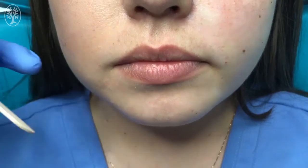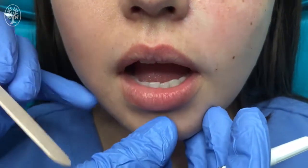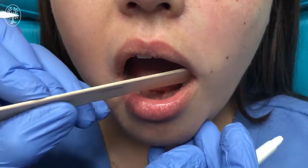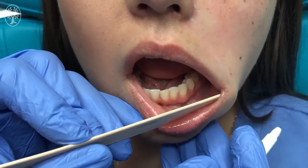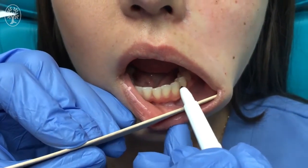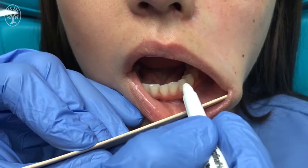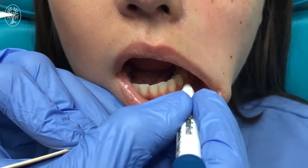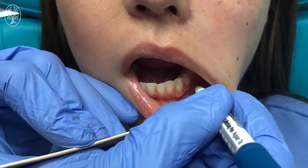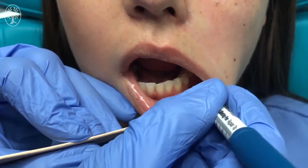In order to identify the mental block, we are going to look inside the mouth. We are going to ask the patient to open the mouth, we are going to use a tongue depressor, and we are going to retract the lip outside and identify the first and second molar. We see here the canine, the first and the second molar, so the nerve is right at the junction between the first and the second molar, so I am going to mark here with the surgical marker.